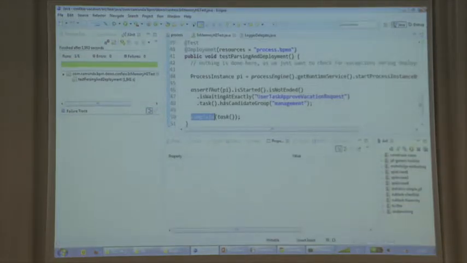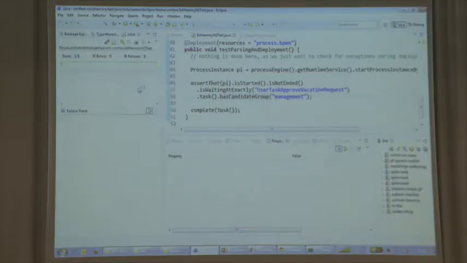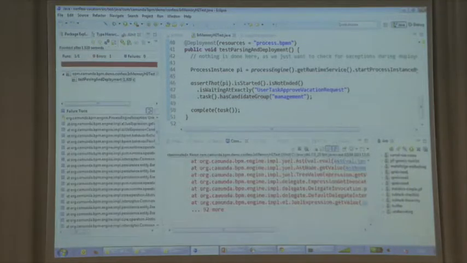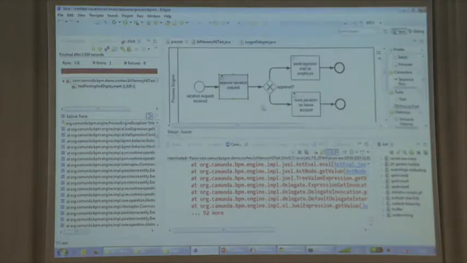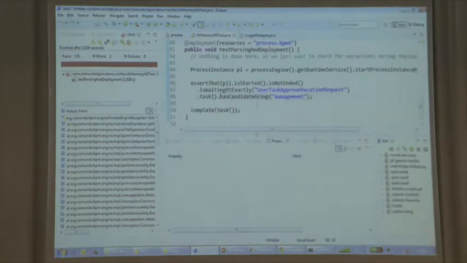What will happen if I execute that? Just checking if somebody is awake. There's an exception, right? Why? Exactly. Unknown property used in expression: approved. So I used the process variable approved here, and I haven't specified that. I haven't handed that over to the process. So that's something I have to do, obviously, in the test.